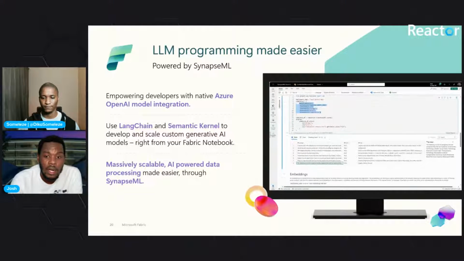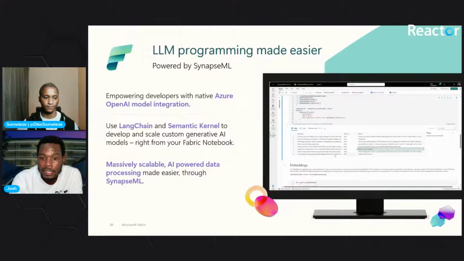This allows your teams to directly use powerful models like GPT-4 and GPT-4 Vision within your Fabric notebooks to analyze data and uncover even deeper insights. Think of this for when you want to go beyond the out-of-the-box Copilot experiences and start building custom solutions on top of your data.